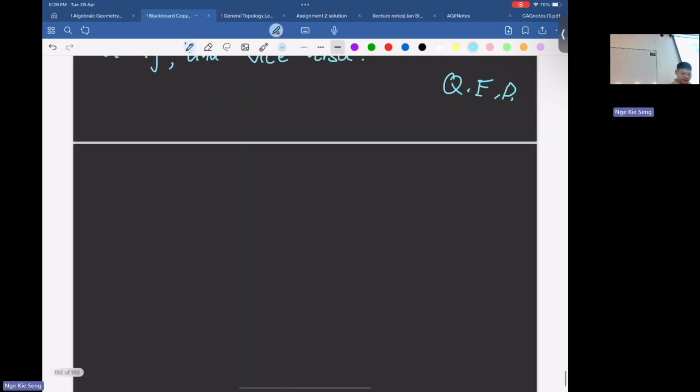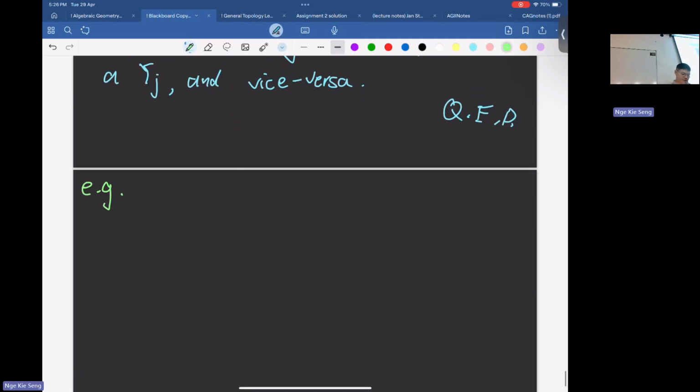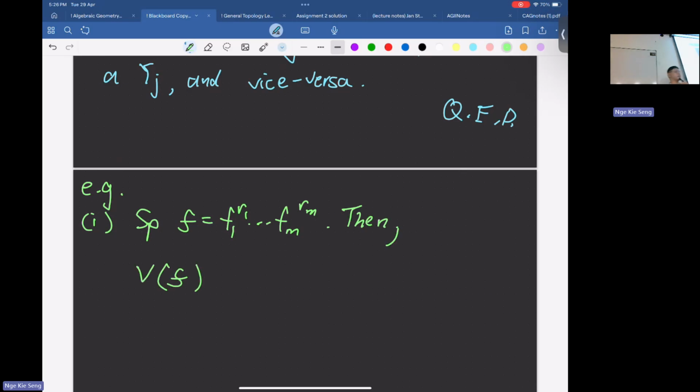Okay, let's look at some examples then. How we split an algebraic set. Suppose that we have a function f1 to some power up to the product of fi to some power. Then what do you reckon about this zero set here? How to make this kind of function zero? One of the factors equal to zero is enough, right? I just need to make one of the fi zero. Actually, you can show this.